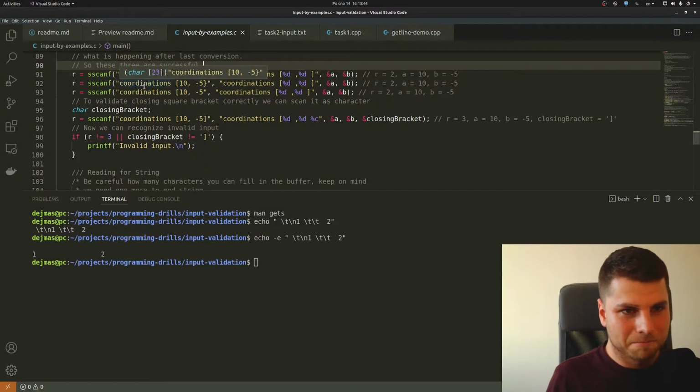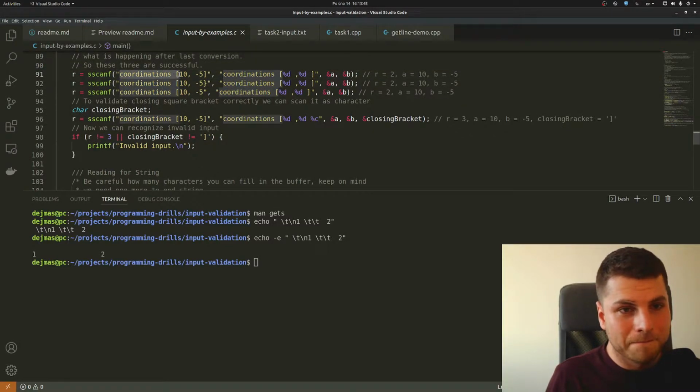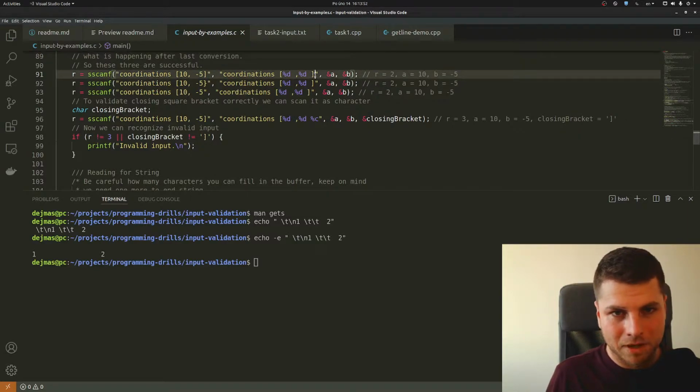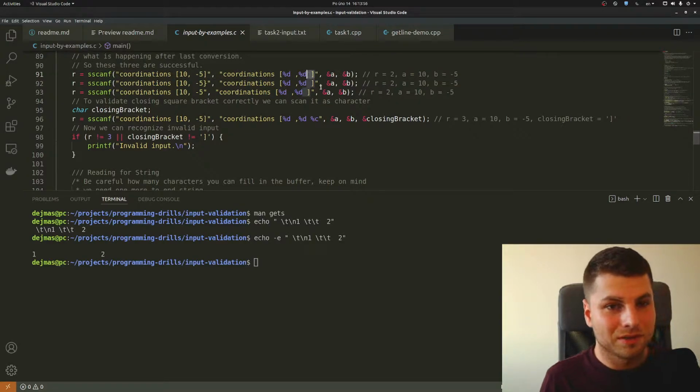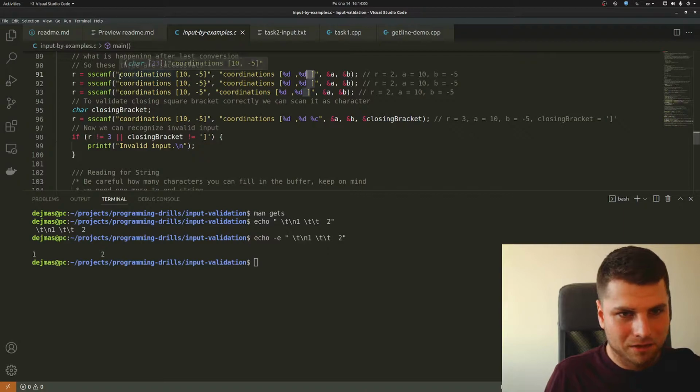When we have this exact matching here, and there we have two conversions, and then there is a closing bracket, in this way this will be processed successfully.